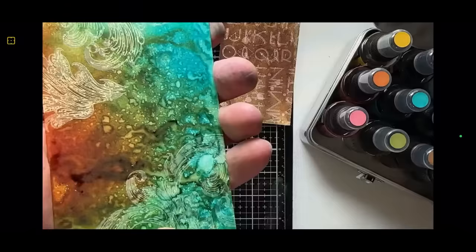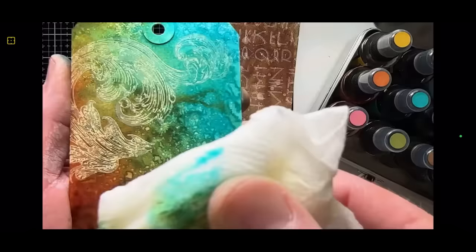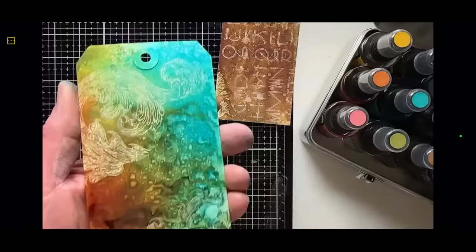If you want it to be more pronounced, you can just go in with a damp cloth and wipe over that stamped image and remove that top layer of ink to reveal it. So there's no right or wrong. It's really up to you. If you wanted to, and you can do this, I'm gonna leave it like that.